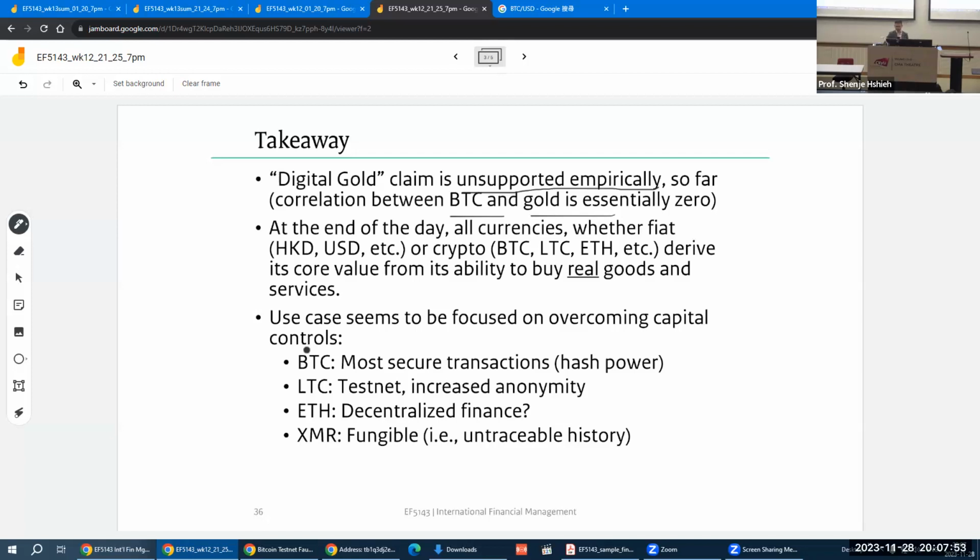There's certain blockchains that try to highlight this feature, such as LTC, which has an anonymity feature, but particularly Monero claims to have almost perfect fungibility. Fungibility just means that one unit of Monero is the same as another unit of Monero, right? Just like my Hong Kong dollar is worth the same as another person's Hong Kong dollar. It doesn't matter which one I get. That's what fungibility means.